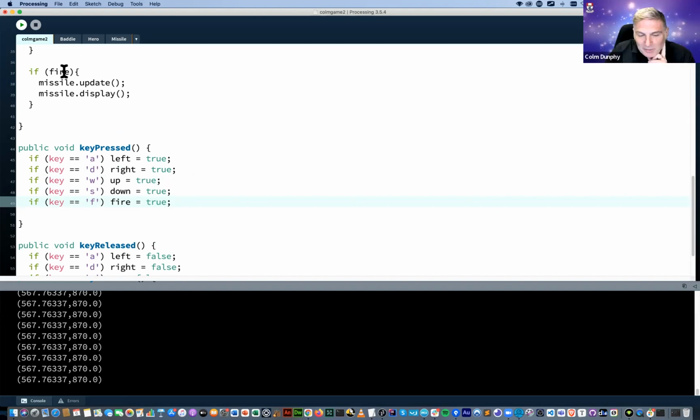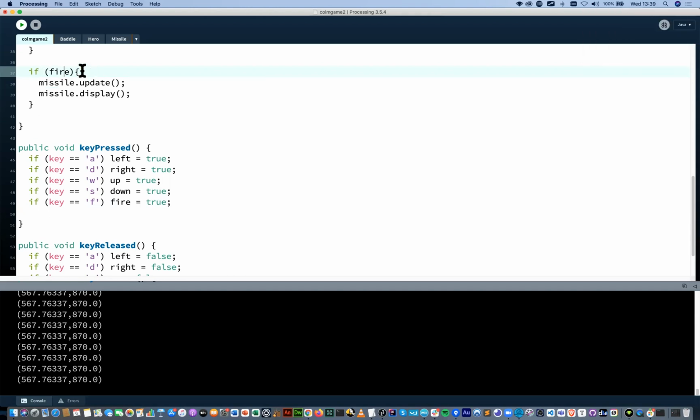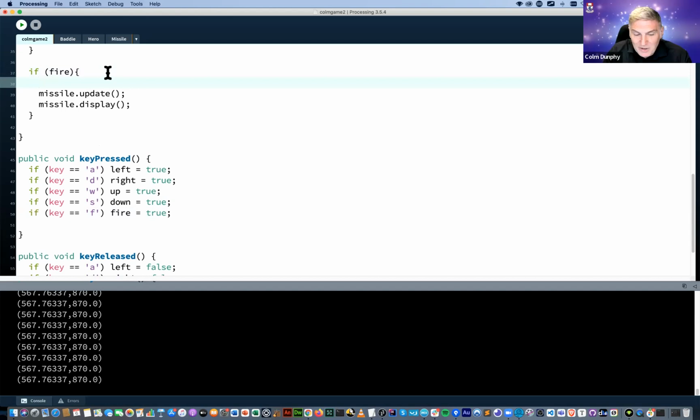So what we could do is pick up the fact that that very first time that it picks it up, if fire equals true, that means we've just launched a missile, right? Yeah. This is the first time, yeah. The first time you come in, that's when you want to set it to true. Okay. So we want to set launched. What are we setting to launched? It was the missile.